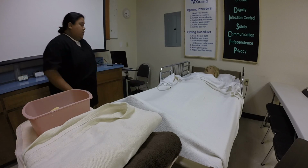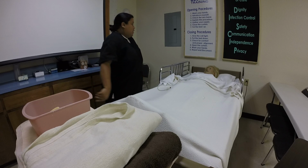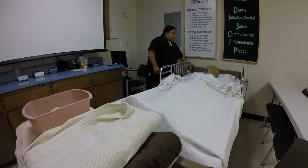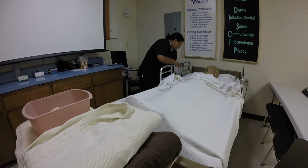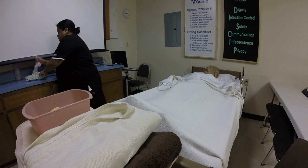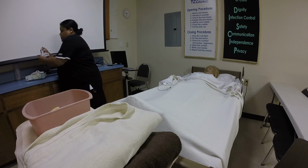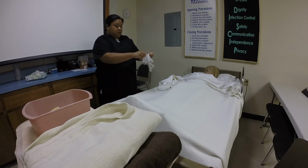Alright, Mrs. Jones, let me go ahead and just close your curtain for privacy. Double check that the wheels are locked for safety. Raise the bed to my working level for safety for my back. I'm going to go ahead and lower the side rail on the side that I'm working on. Go ahead and wash my hands, verbalize wash my hands, put on my gloves.